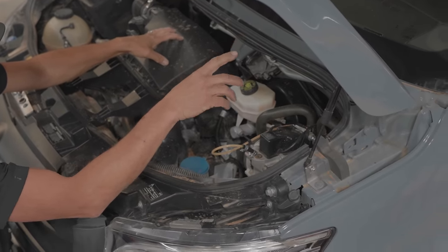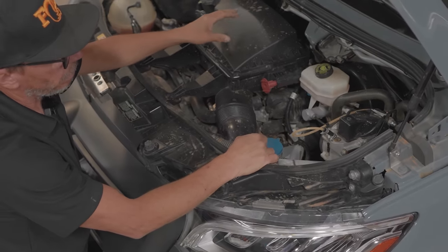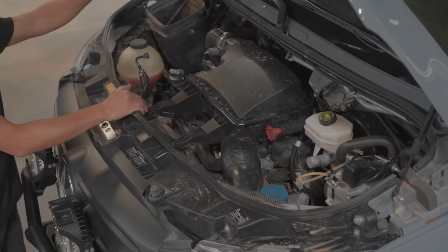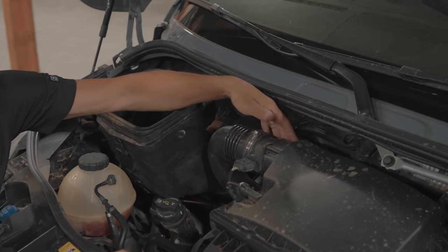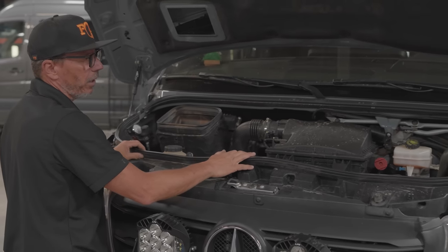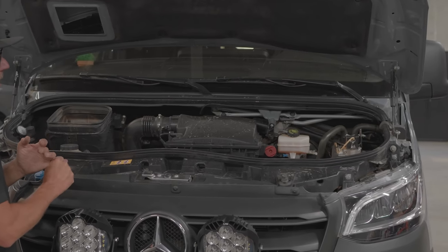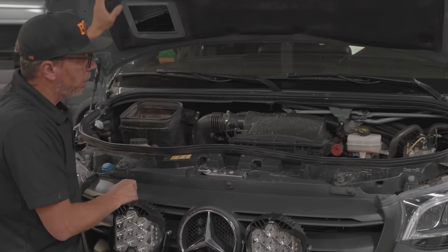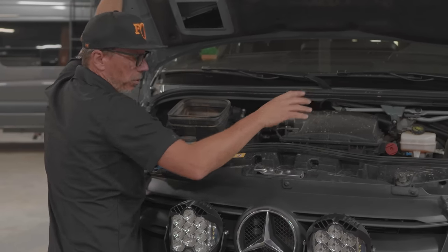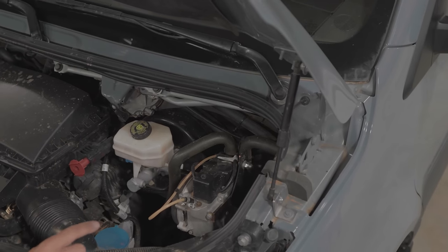We add a heat exchanger which lets us use the engine heat to run the house and not run the furnace. We can also use the furnace to heat the engine in the morning. There's a small pump that draws very little power with a switch on the dash. That's a Rebel-specific relocation we do for both the S-Bar and Timberline heaters — and it can also be done on a regular Sprinter. Under the hood there's no big wiring harness; the LP9s run clean with relays underneath and factory switches.